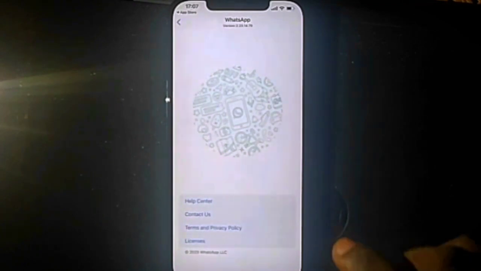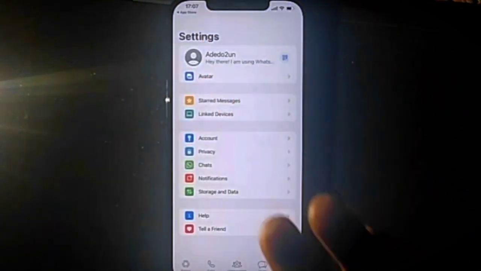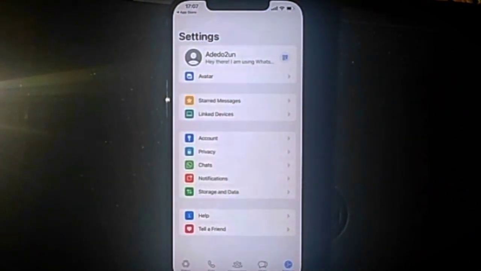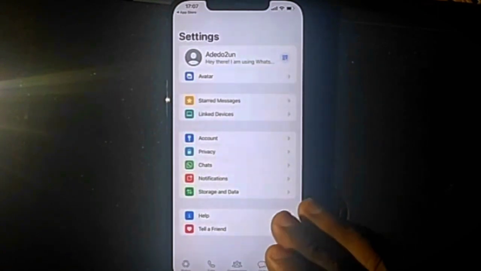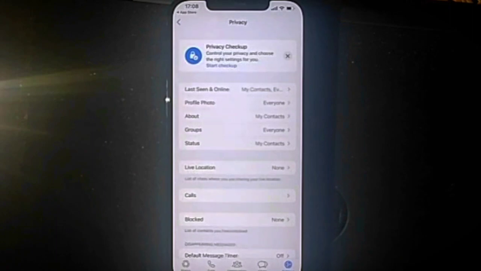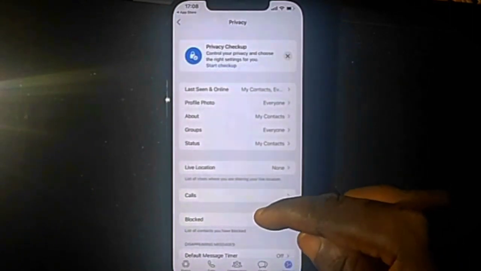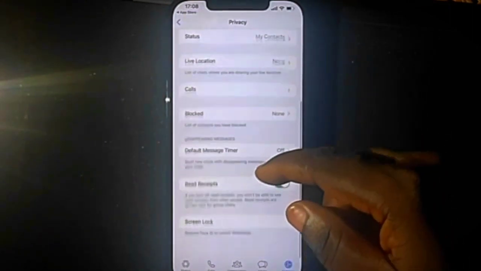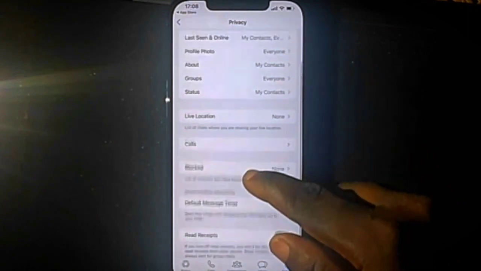Now, the next feature of this latest WhatsApp version 2.23.14.79 for iPhone is under privacy. Just go to your WhatsApp settings and then click on privacy. Once you get to privacy, you will be able to silence calls. So there is a new feature that allows you to silence calls on your WhatsApp.